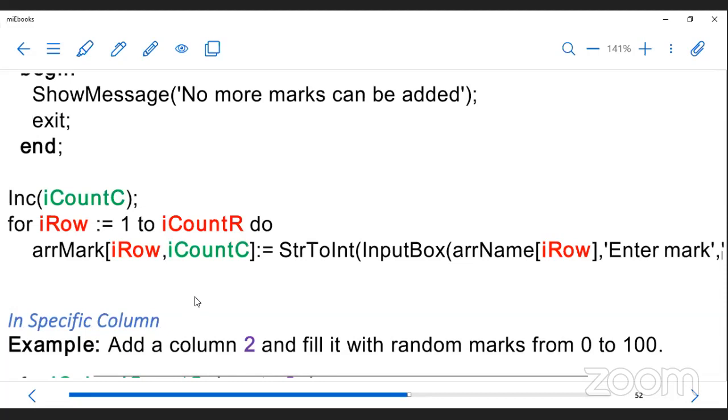Now, very important, I haven't said this before because you didn't know enough about two-dimensional arrays. In an exam, a lot of learners try to do things like insert or calculations using their string grid, and then they lose all those marks.